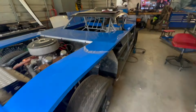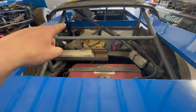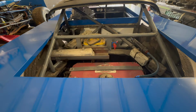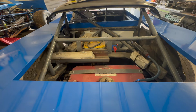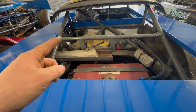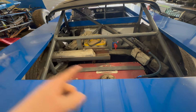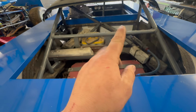Had to make a slide because I don't know if we're going to use this roof, but had to get it where you get in there. Now, I've been putting this off, and I ain't looking forward to messing with this, but from here to there is like an inch difference in length front to back. So I got some math, and I don't know if my math's gonna math today. Yesterday I made a panel and I messed it up, because the notches for these down bars and everything should have been on this panel and that panel. But I got a little far ahead of myself. Anyways, I think I'm just gonna make these two pieces in one or two separate pieces.